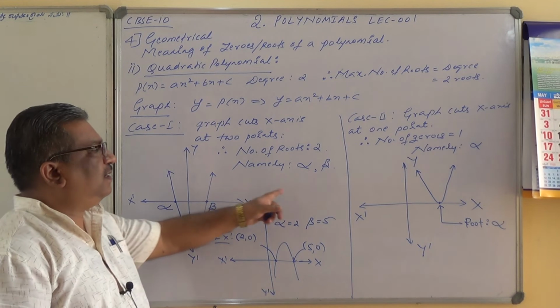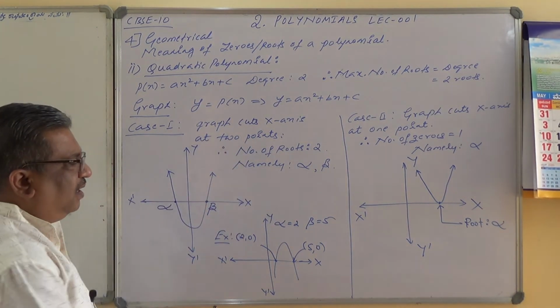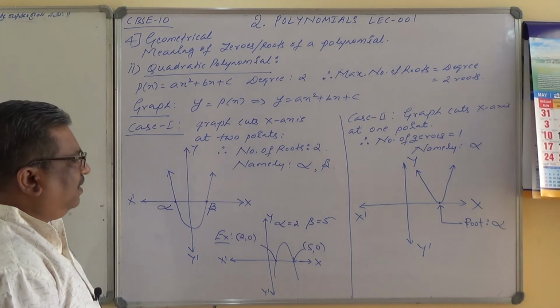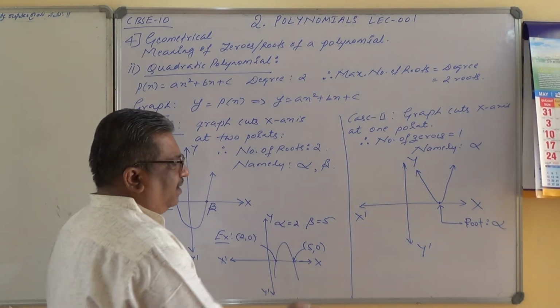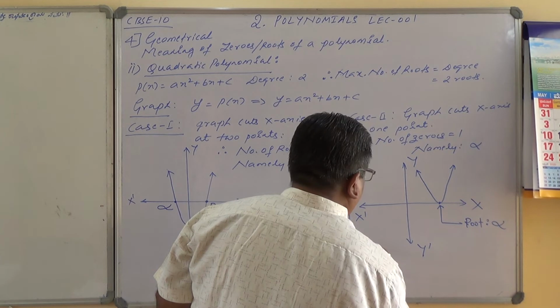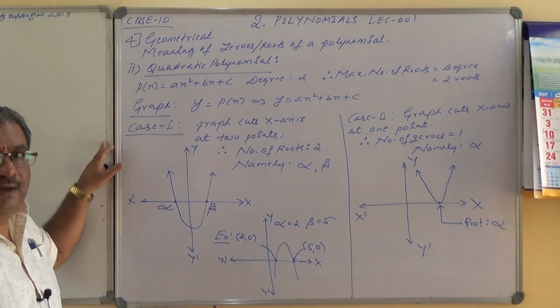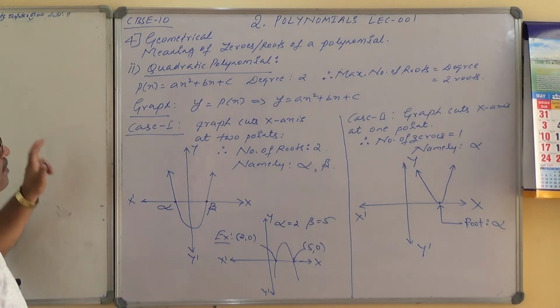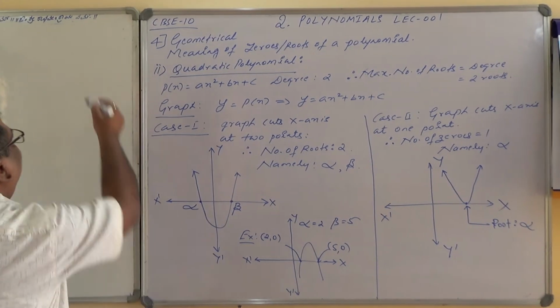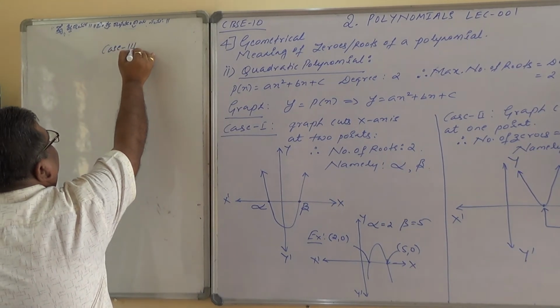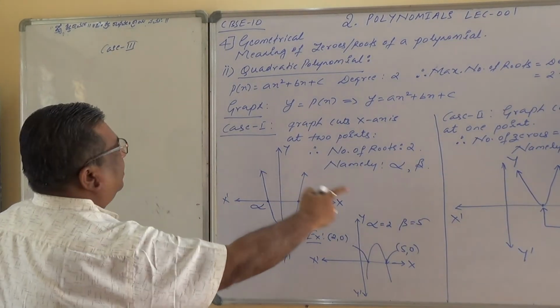So one more point I will consider where there are no roots. A small diagram I will try to plot here itself, and you should be able to understand. So let me take here itself. I think this part is visible. Maybe the camera can be turned a little bit this side. So case 3 I demonstrate here. Case 3, first, second, and case 3.